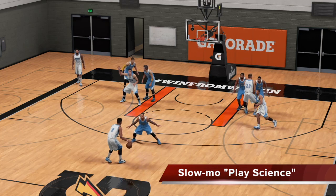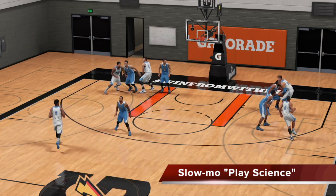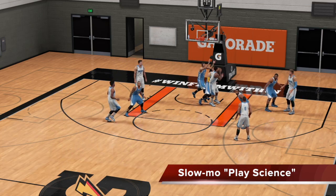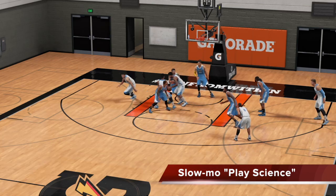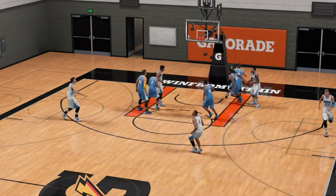To make this work, following this pin down, make sure you pass it off to the center and wait for that duck in. If that duck in from the power forward is there, dump it in. This is going to cause a lot of stress on the defense. The point guard will always set the pin down for the small forward regardless. The pressure shifts to the D. That's how you get open shots. So to make the All That Jazz money play work, you need to make sure after that first pin down, always pass it to the center and make your reads from there.